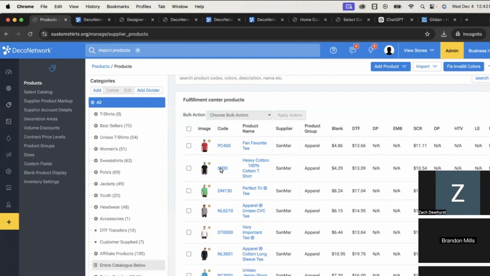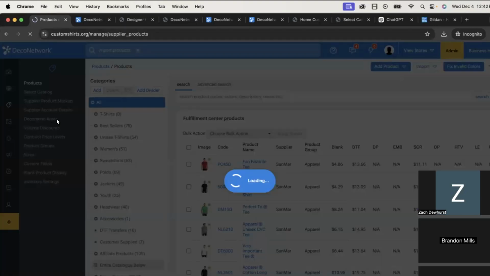But really, that's unless for some reason the supplier really wants to be part of DecoNetwork, which we have had the case with Atlantic Coast Cotton that we added last year. Oliver really, really wanted to be on the platform, and he hired someone to do the data for him. And it's a question of who wants it more. Do you want it more, or does the supplier want it more? And if you want it more, you've got to be willing to put in the legwork.